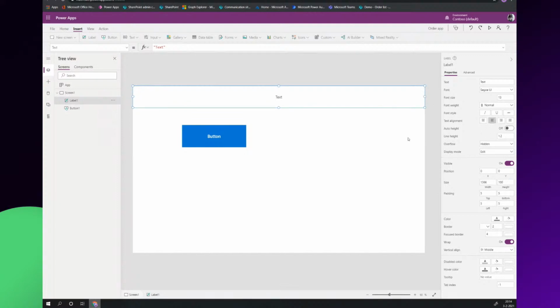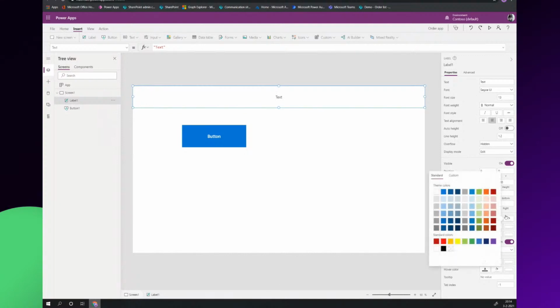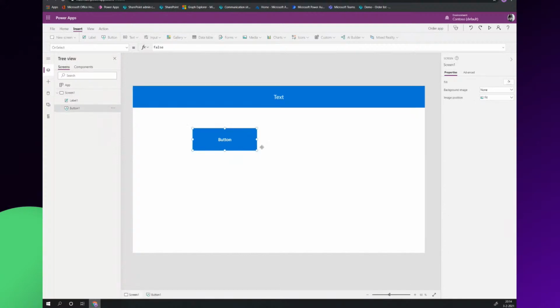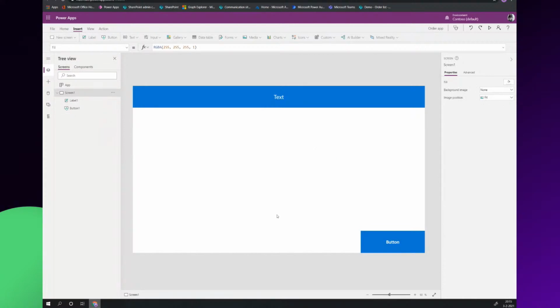Fine for now. And the text alignment in the center, I'm going to change the color to blue and the text to white. Change the font size to 20. I'm fine with that. And as you can see, we already set some properties.